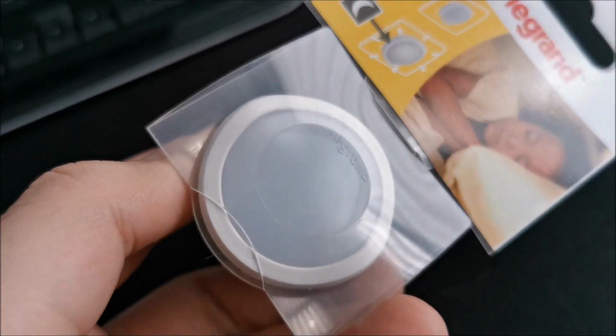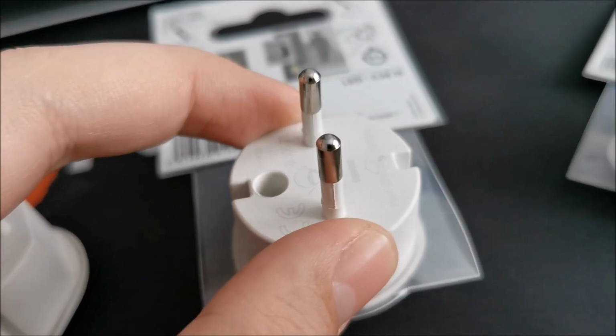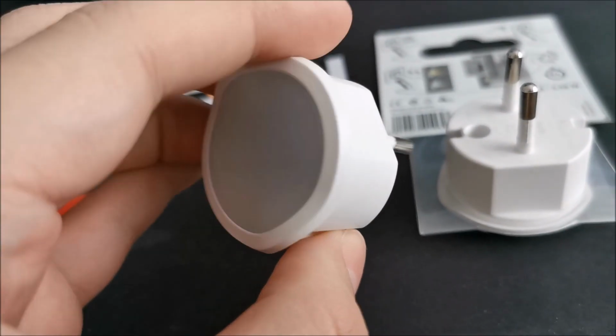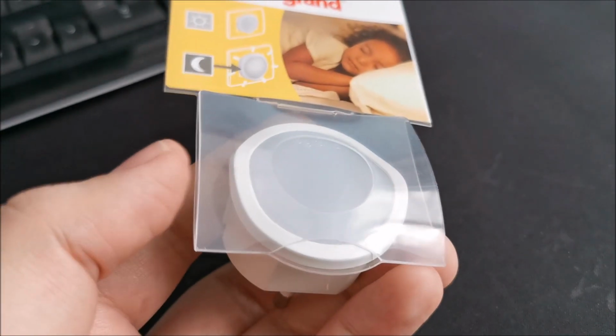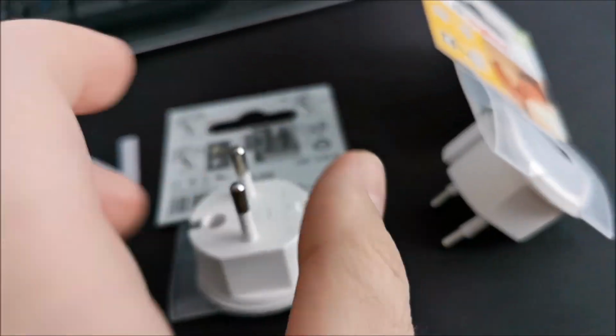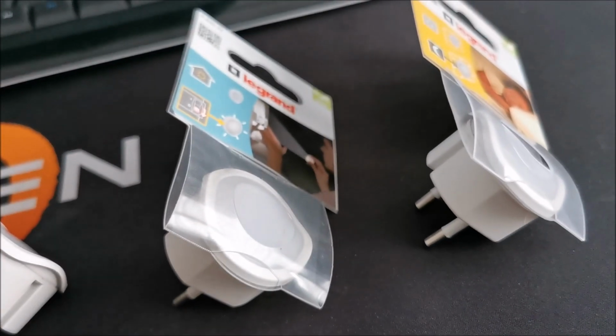This looks much better. So we'll see. Hopefully this battery still lasts. This one we need to open up and maybe change the battery because it's kind of useless otherwise. And yeah, this one should be working as it's clearly brand new. We'll see. Let's open up the packaging.